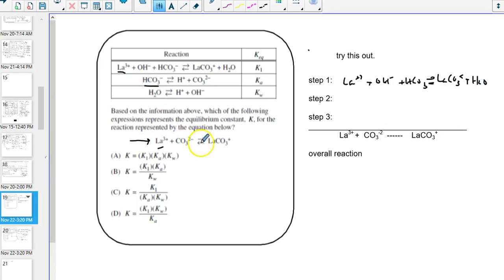Okay. What about this one? Well, this isn't even there, so I can look at it in terms of canceling something else, or I can pick a different one. This is a product, but here it's a reactant. You notice that this has to cancel, and it's canceling with that one, and they're on the same side, so they're not going to cancel. So this is going to get flipped. When you get good at this, you don't have to rewrite it out. But H+ plus CO3 2- goes to HCO3-. This one gets flipped. Yep, flip means you take the reciprocal.